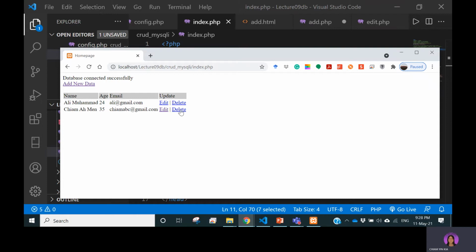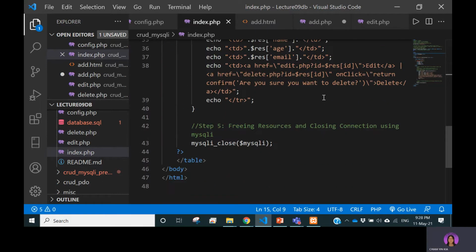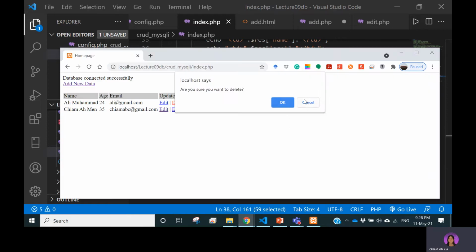So now I will show you, let's say we want to delete a record. When I click delete, it will show a confirmation message to us, are you sure you want to delete? This is the on-click event, which will return the user input, whether they choose OK or cancel.